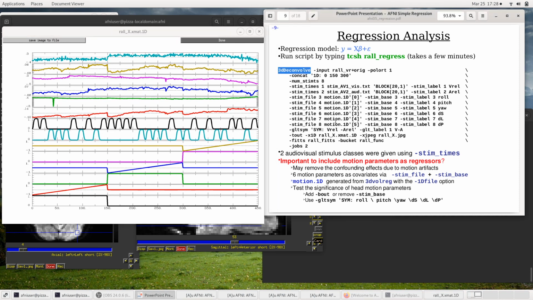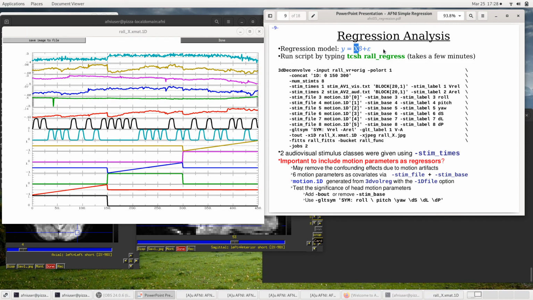So the output of this is now beta weights. And what are the beta weights? The beta weights are, for one particular voxel, how much do we multiply each regressor by to get the best fit to that data. So again, this is the X matrix that we're looking at here.